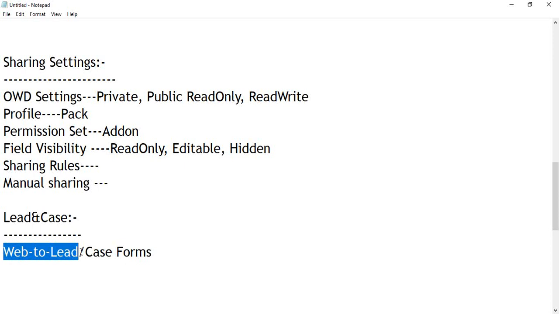You will use that code so that a form will be generated on your web page, maybe the contact page on your website. So if anyone accesses your website and that page, they can fill it in and click on submit, and they will be redirected to the return URL you mentioned at the time of creating this web2 lead or web2 case form. And you can observe a new lead or new case record in your Salesforce organization with the entered details. That is what the web2 lead, web2 case forms are for.